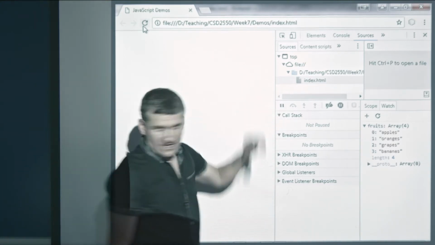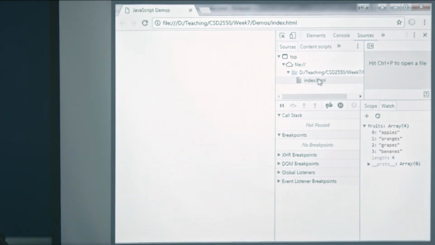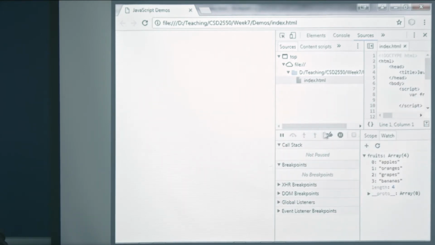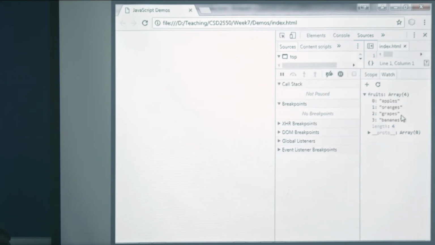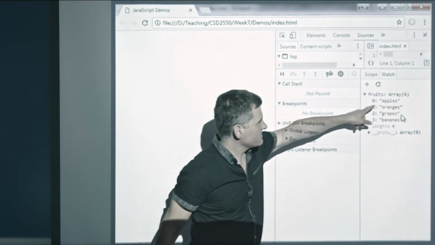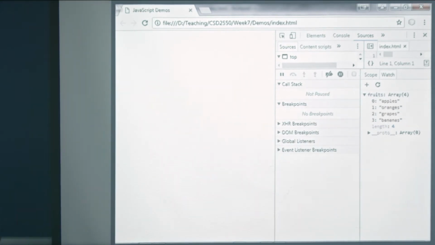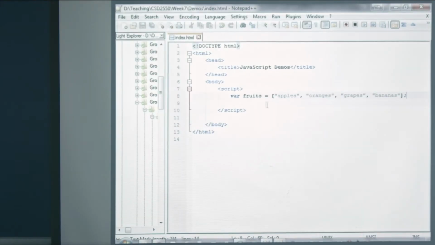We could probably step through our function here as well. Yeah, there we go, so we can actually see the code there. We could probably have breakpoints and all the rest of it, but I'm not going to mess about with that now. Here it is without the splice. We've got the fruits array that I've just created: apples, oranges, grapes, and bananas. Now if I go back here and add fruits.splice, let's do 0, 3, for example. That's going to remove three elements: apples, oranges, and grapes, and leave only bananas in the array.